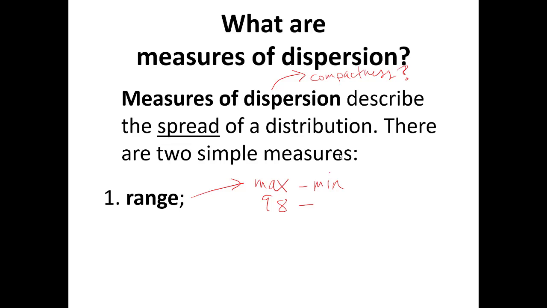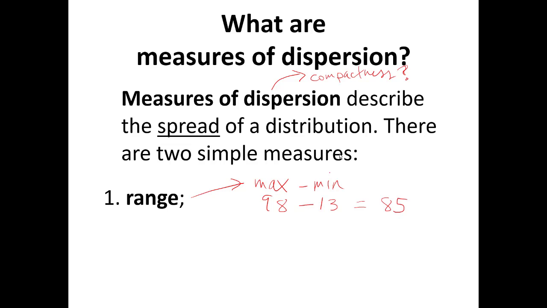And the minimum age, if I look at the data sheet, is minimum age, I think it's 13. Yeah. Just check again. Yeah, 13. So we take the oldest house, and then we take the youngest house. We subtract the youngest from the oldest, and this gives us 85. So our range, the distance between our minimum and maximum age values, is 85 years.